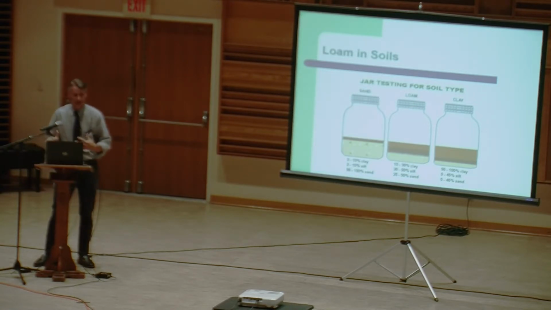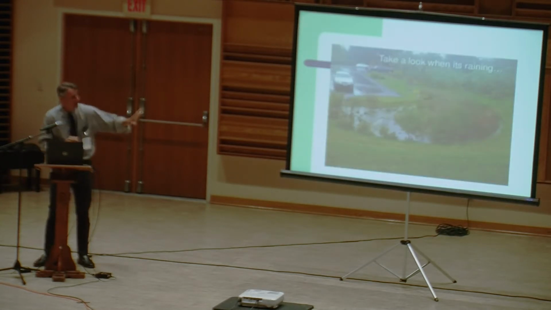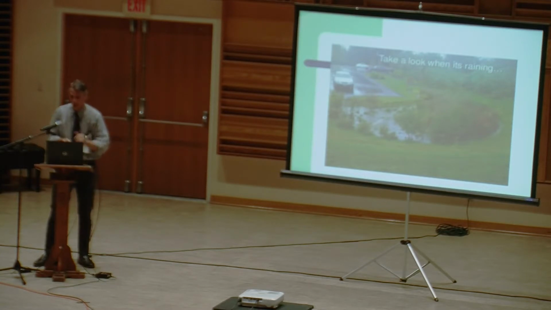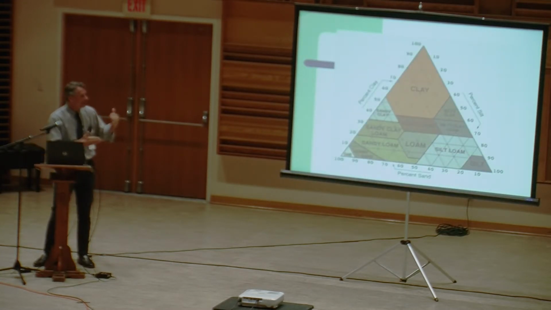We want a mix, because if you have all sand, the water will just flow very rapidly and you don't have the ability to retain some of the pollutants. But if you have all clay, it will just sit there and it won't infiltrate. So loam is what we're usually looking for, a nice mix of clay to silt to sand, and that's usually the highest cost associated with a biofiltration system or a rain garden, getting that right mix of soil. If you look at the soil triangle with the sands, the silts and the clays, again, the loam's in the middle. You want that nice mix.